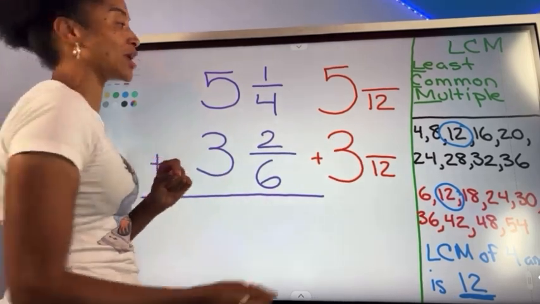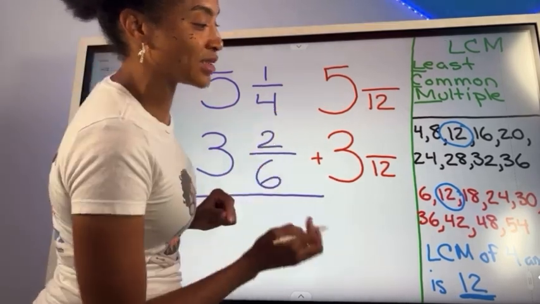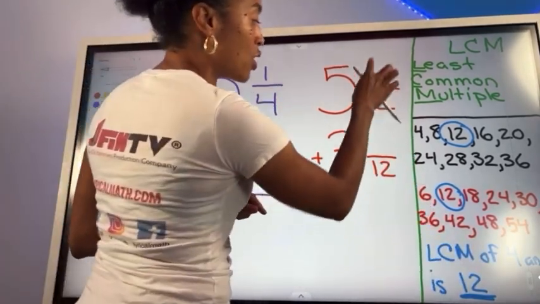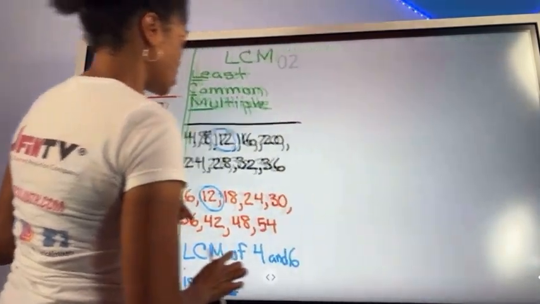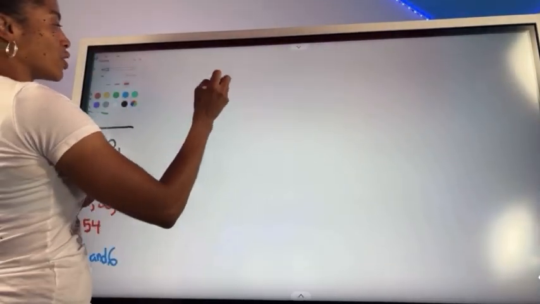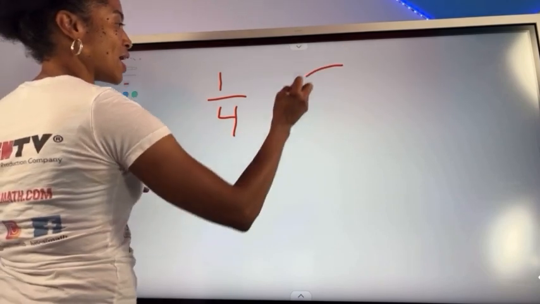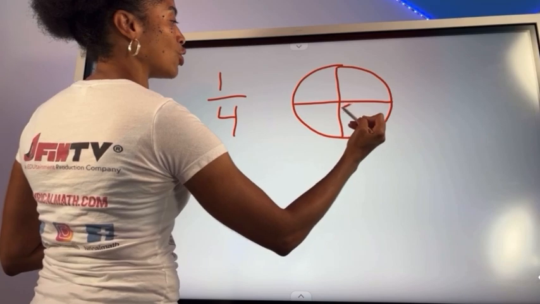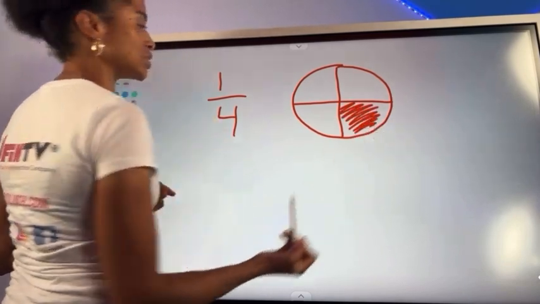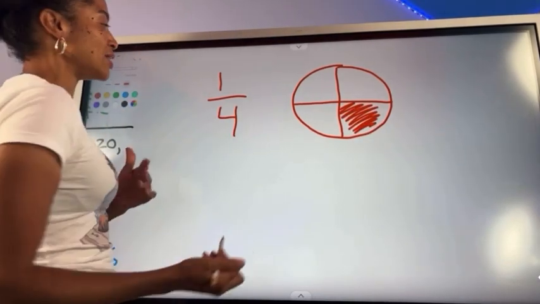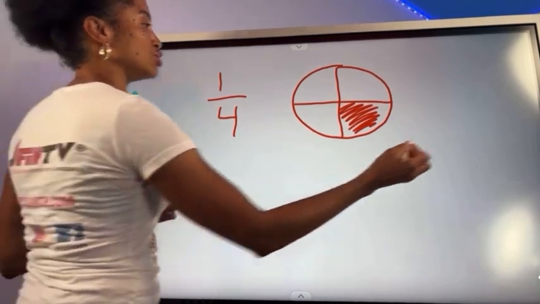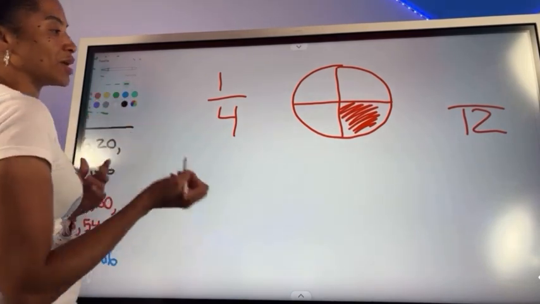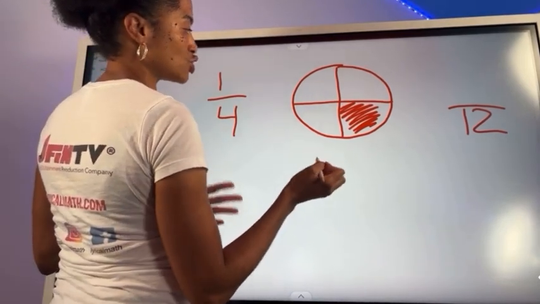So equivalent fractions mean you're going to have a fraction that is literally worth the same amount. So for instance, in this case, we have 1/4. We want to split that into 12ths. So take a look at what I'm talking about here. 1/4 means you have a whole piece split into fourths, and only one of those 4 pieces is shaded. That's 1/4. Now, if we wanted to change this to 12ths, then we would have to split this up. So instead of it being in fourths, it's going to be in 12ths.